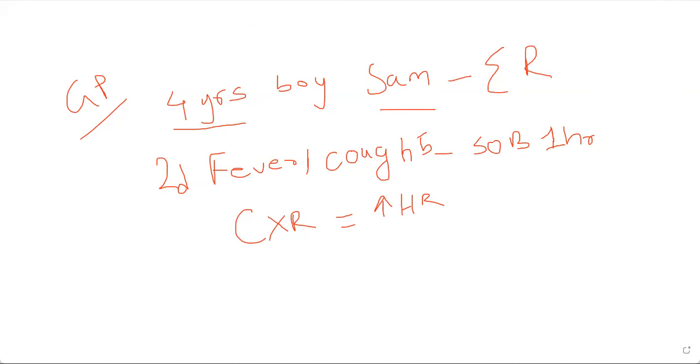No problem. So, keep preparing the differential diagnosis. I'm giving you 2 minutes. So this is a 4 years old boy, Sam, coming to the ER by GP referral. Fever, cough, and shortness of breath. Chest X-ray shows increased heart shadow. When you are ready, tell me. I will put the time.